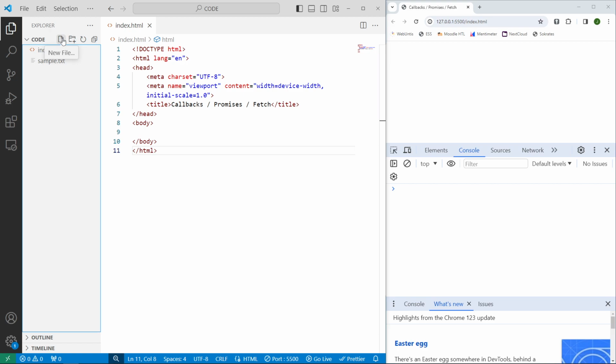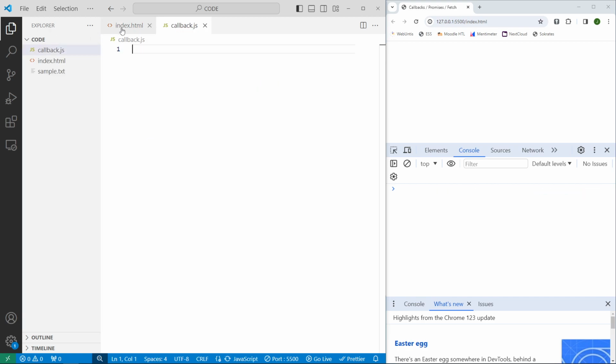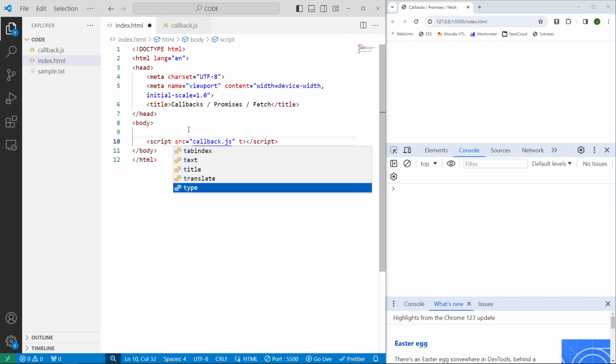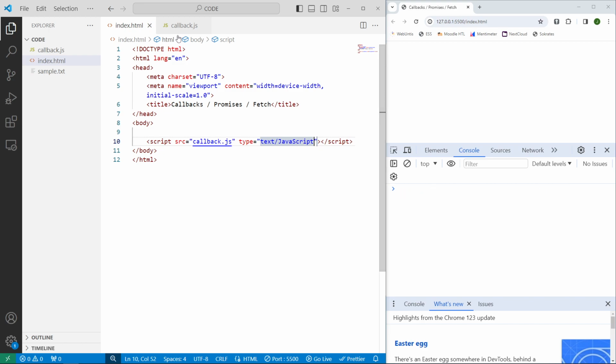So the first thing I want to talk about is the callback, and therefore let's create a callback.js file, and we have to include this file here. So it's callback.js and the type is text/JavaScript. Good.